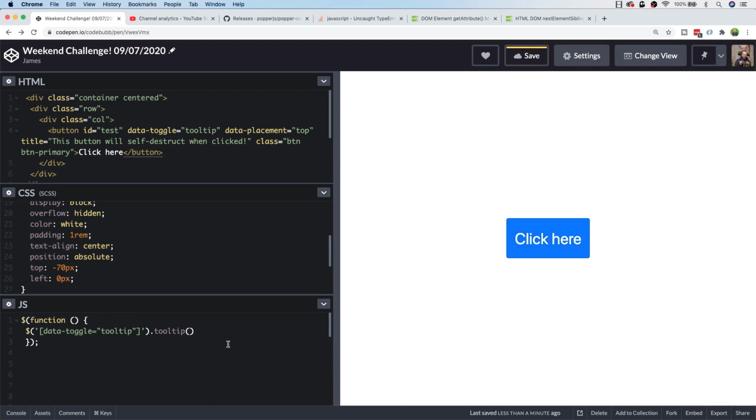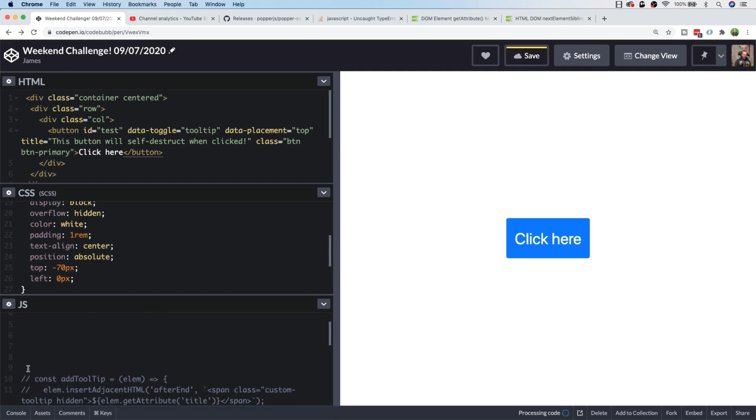The only issue that you've got with that, if you're not using Bootstrap and with these dependencies as well, you've got to load in jQuery and a couple of other things, which is a bit cumbersome, but you can get away with it on smaller projects. But that's the only downside to using this approach. So if I just get rid of that code now and show you what I came up with here.